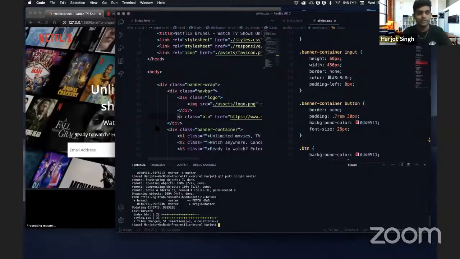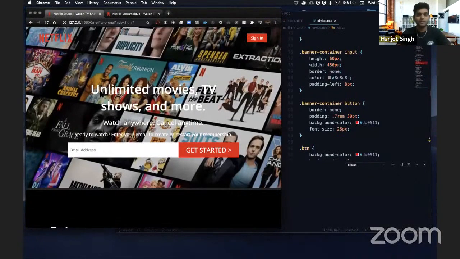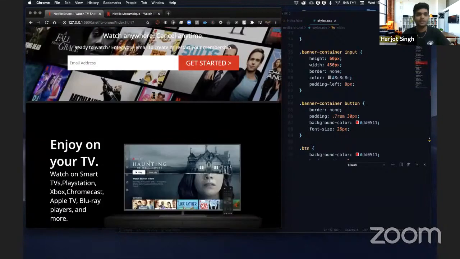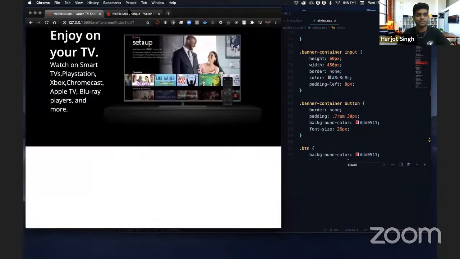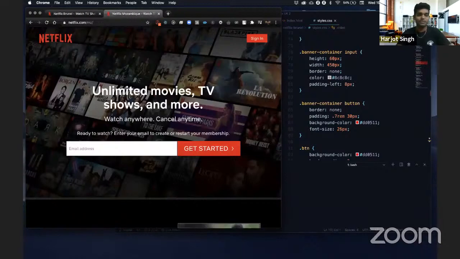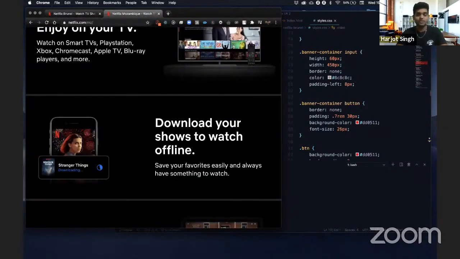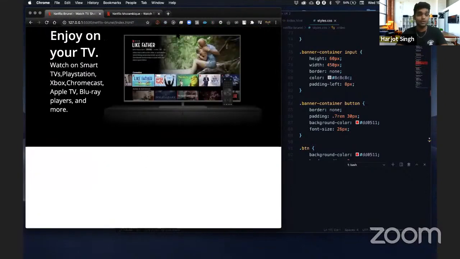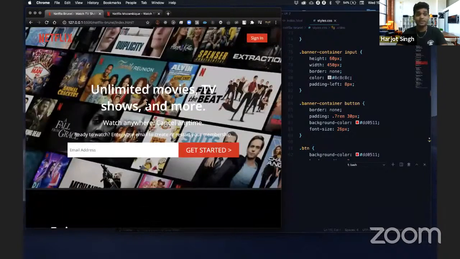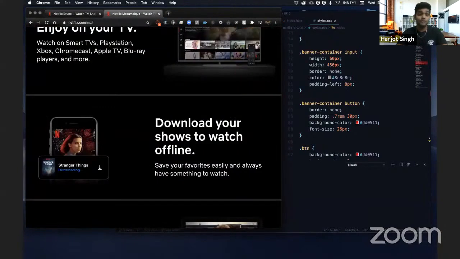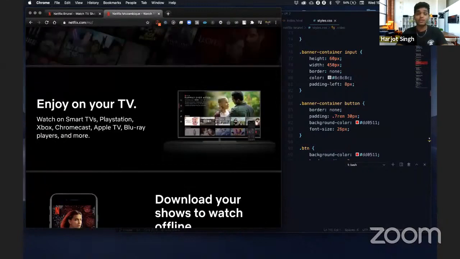That was so quick. So we have the Netflix banner ready. We have the second section ready as well. The other three sections look quite similar. So you can literally just duplicate and change that image, change the text. It's quite similar. So what I'm going to do now is work on the overlay. How exactly did the overlay come up? So now that we know the position, there's actually a concept.